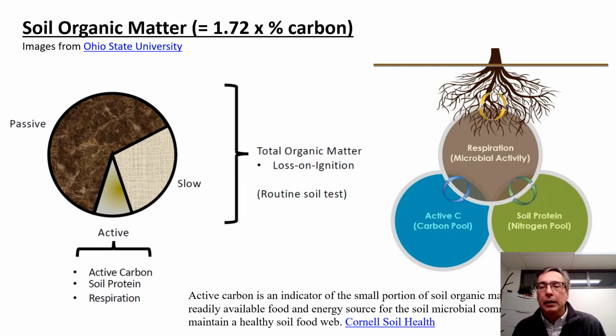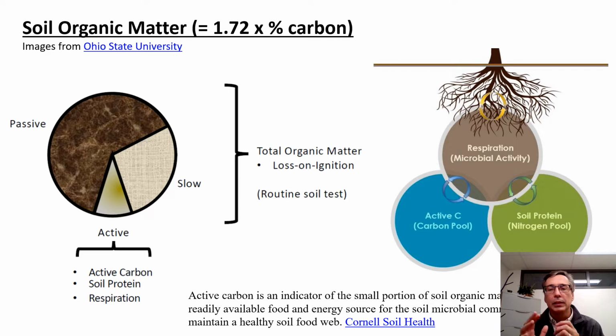These different pools of organic matter are really important because the really stable pool of organic matter isn't really good for feeding the soil biology. It's great for enhancing soil tilth characteristics, improving cation exchange capacity, and perhaps even helping with soil structure. But it doesn't feed the soil biology and accelerate nutrient turnover nearly as much as the active carbon pool does. And within that fresh organic matter content, you tend to have more nitrogen-rich materials that have higher protein contents, and that combined with the active carbon pool really is what's feeding the soil biology.